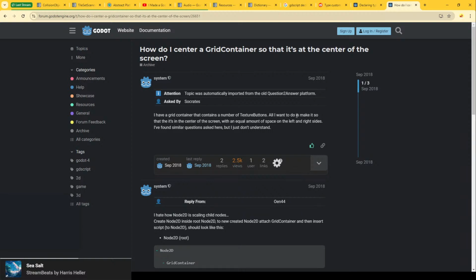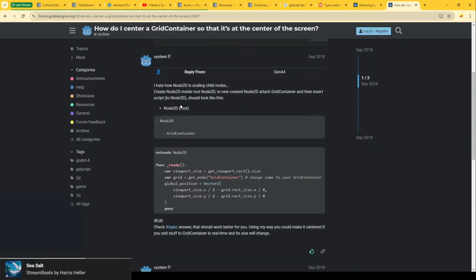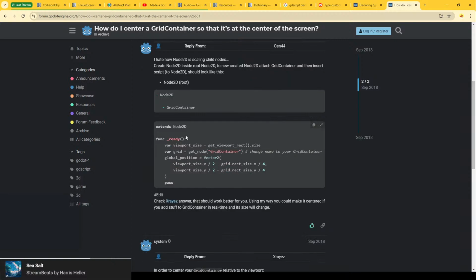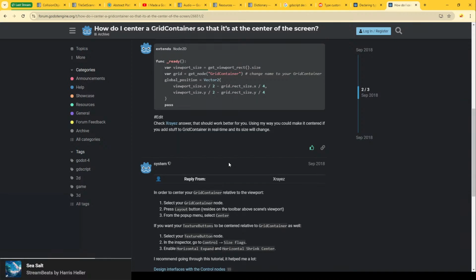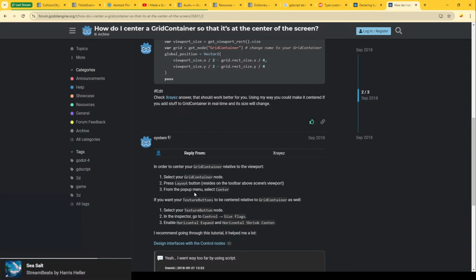Contains a number of texture buttons. All I want to do is make it so that it's at the center of the screen with an equal amount of space left and right. Surely I don't have to do it in code. Press the layout button from the pop-up menu, select center. So it's in the toolbar above the scene's viewport.